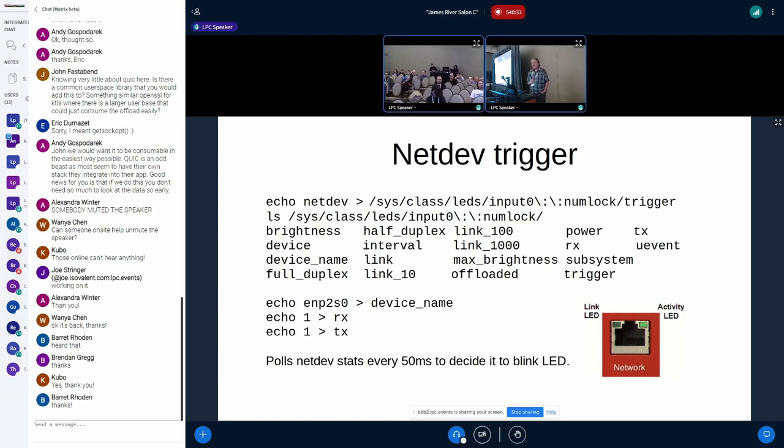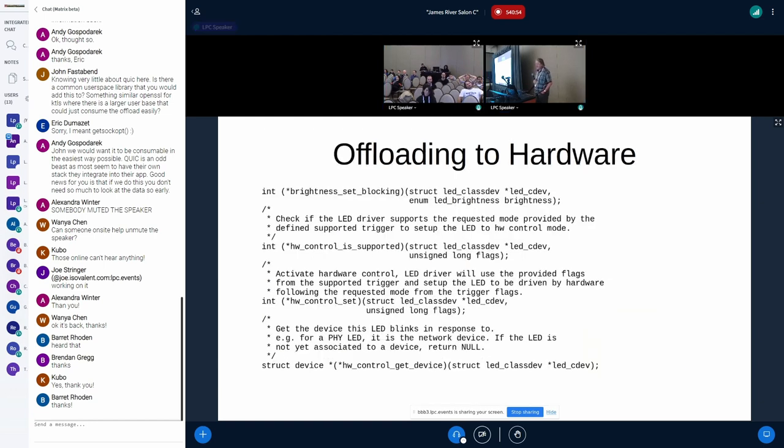And you can do that on any LED. So your num lock can show you the network activity if you wanted. You could make the backlight of your display show you the network activity. It's an LED. This works for any LED. But ideally, you want it on your RJ45. Don't have to do it, but you could. So we needed to extend the API so that we can get the hardware to blink for us, not software.